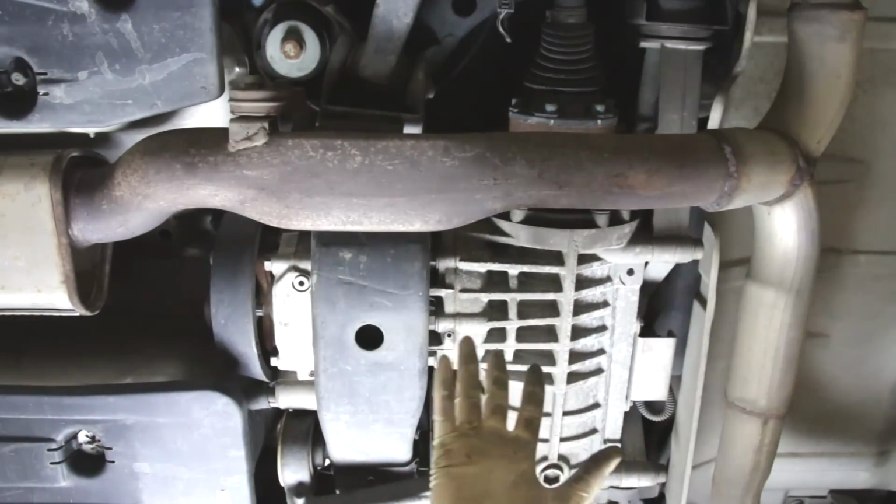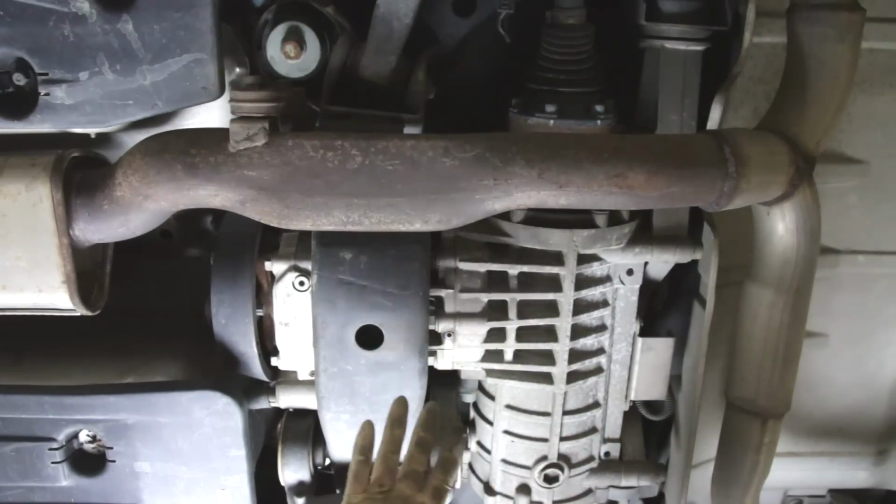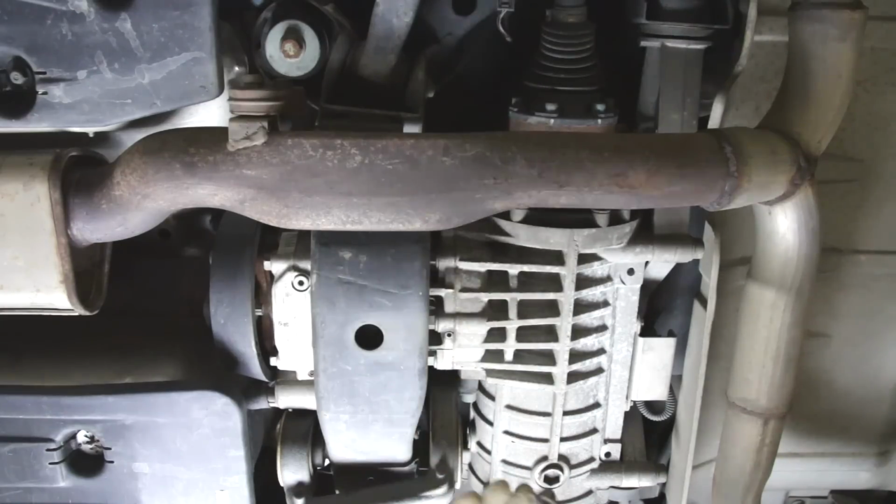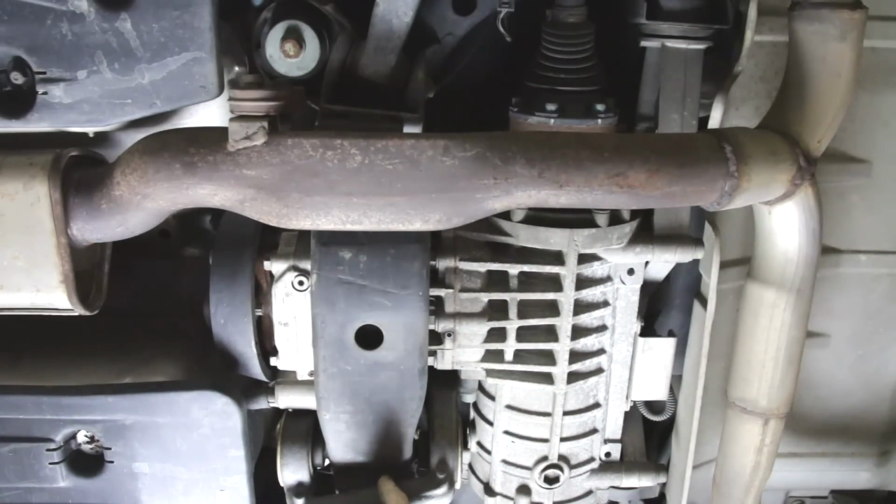So really the only thing you're looking for here is two things. One, make sure you have no leaks. And then two, make sure that the bushings that control this are not worn or anything like that. So there is a rear subframe, so we'll show you just checking those real quick.